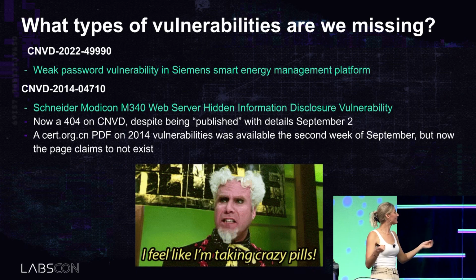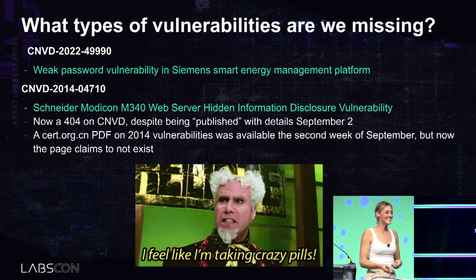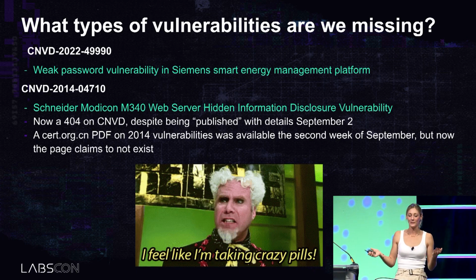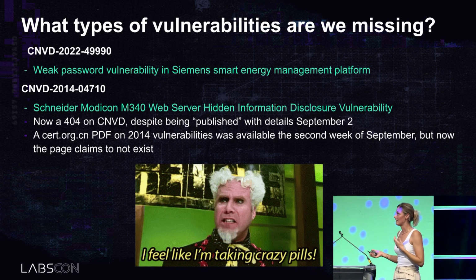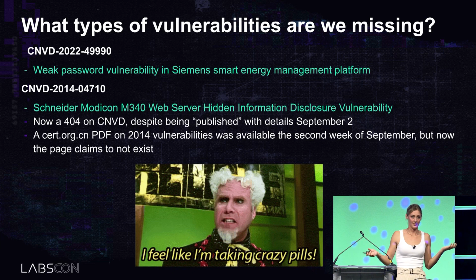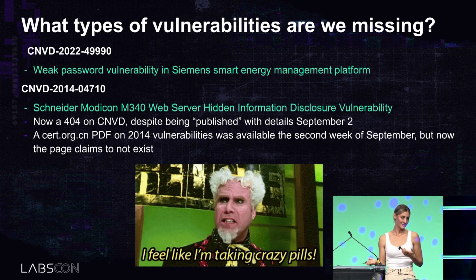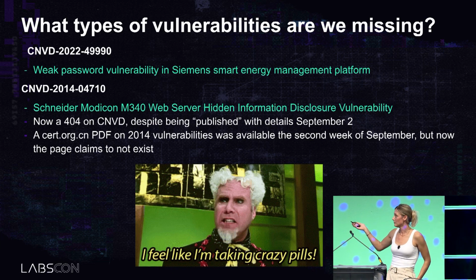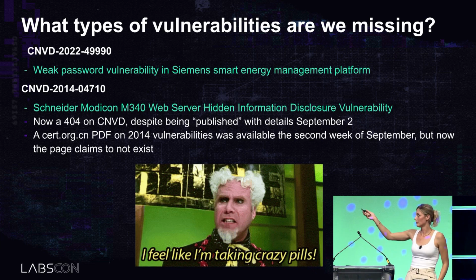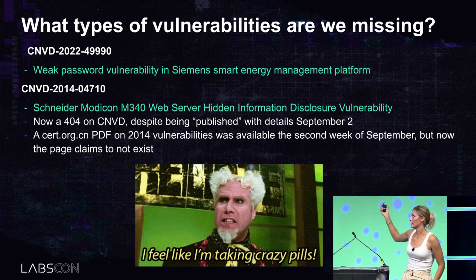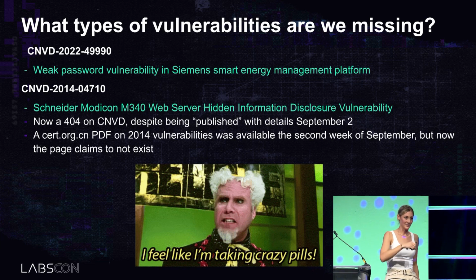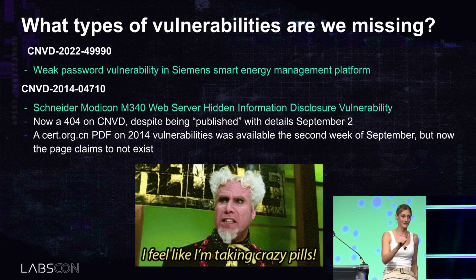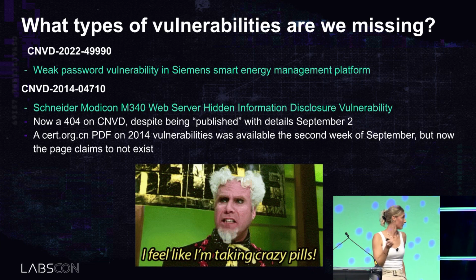And this is where I felt like I was going insane, because you might think, okay, well, it's good and useful to stay on top of this, but what's the point of caring about obscure office automation software in China? We need something useful. Well, in the last few months, there was a vulnerability for a Siemens smart energy management platform that didn't have a CVE for it. But on the Chinese website, it says, Siemens published a patch, find it here, and it was siemens.com. There's nothing there.